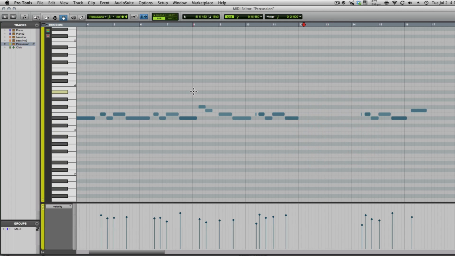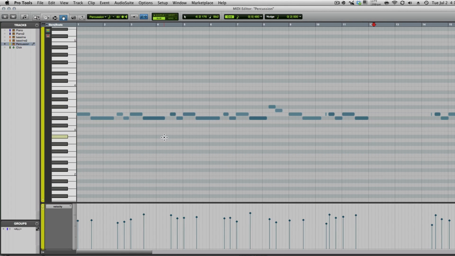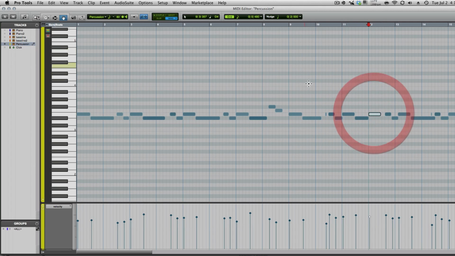That's terrible, so we're going to take that out, and let's just copy and paste. Let's see. So you have 3, 1, 2, 3. So let's take this on the and of 3. Let's copy and paste this over here. Yeah, let's try that. Let's actually go in grid mode. And let's copy this one to the downbeat. So let's see what that sounds like.